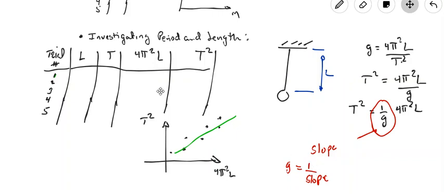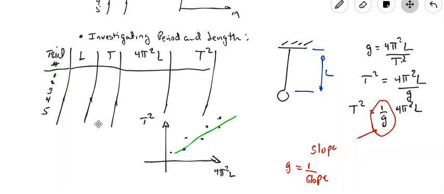But what line is that? In this experiment, you're going to have 5 trials. So you're going to have 5 different values of length of the string, and you will find the period for each of these lengths, right? You can do exactly the same thing: take 5 oscillations or 10 oscillations, measure the time, and then divide either by 5 or by 10, depending on the number of oscillations that you count, just in order to get more accurate data.